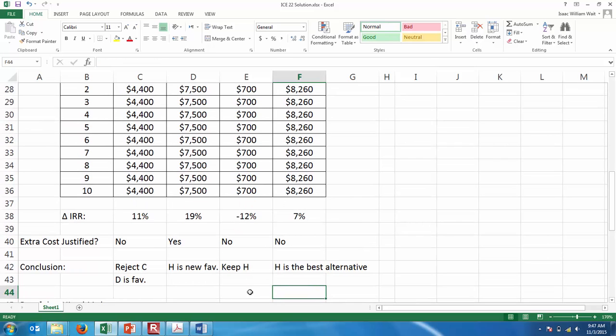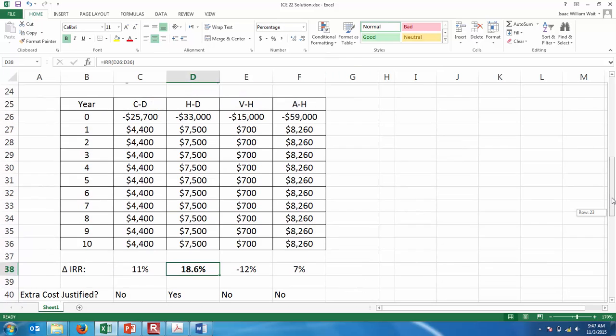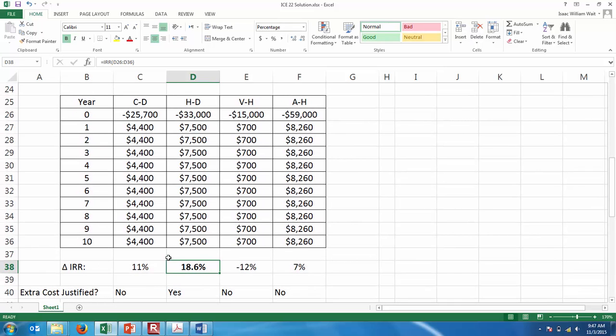So on the handout it's asking you what's the internal rate of return on the increment between the best option and the second best option. This is what you should write: it's the 19%, or if you're going to have additional decimals there, 18.6%. So what do we know through this whole analysis? We know that Hitachi is best, but we also know that you can make 18.6% return on the $33,000 that it costs over and above the Deere.